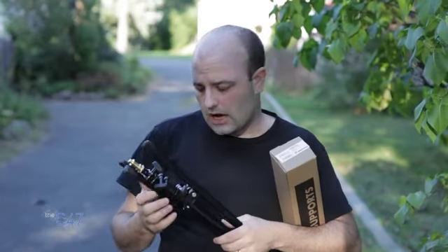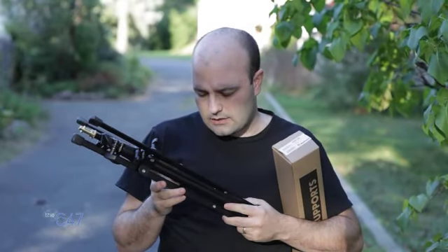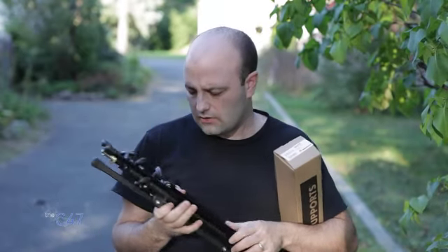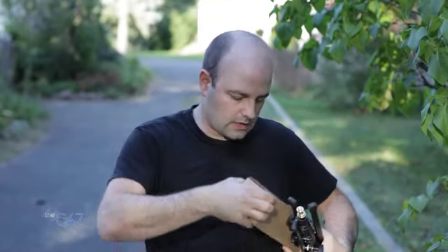Because of the way the stand works, it's very, very stable and is great for small lighting fixtures. So if you want to use something like an LTM Pepper 100, or you could probably get away with putting an Omni on here — it's fantastic for the DadoLites. My understanding was, since most of the light stands I use are C-stands or standard light stands, that this was something that just came with the Dado kits. But when I was up at Manfrotto looking through their catalog, I saw this.